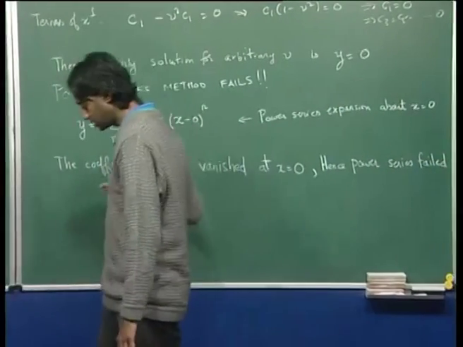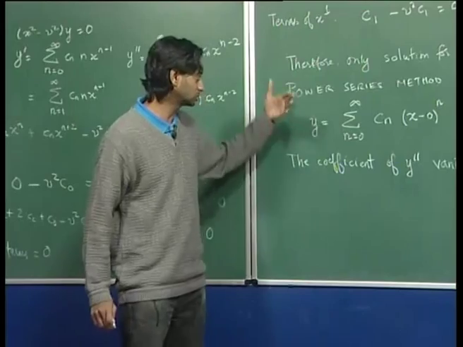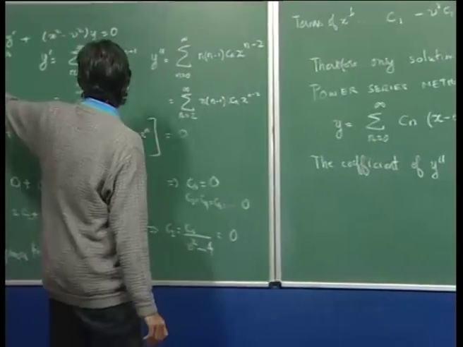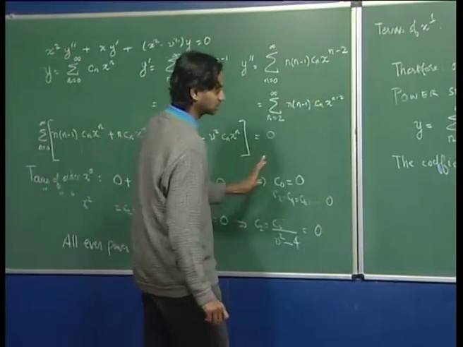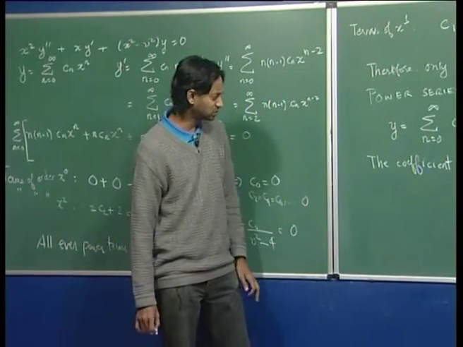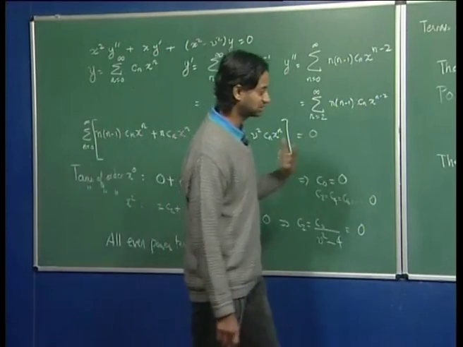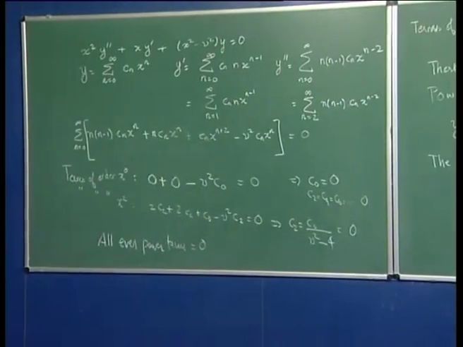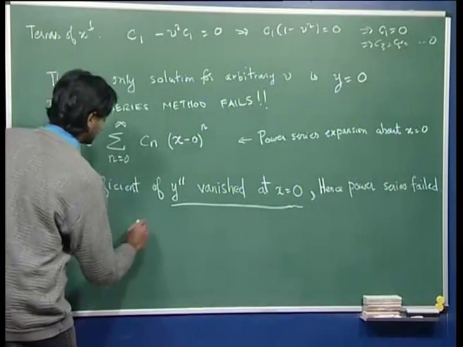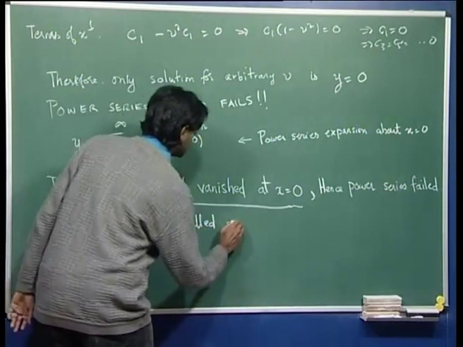Okay. Now, in order to actually see why such a statement is true, you have to go through some exercise. You have to actually take a general power series and show, and it's possible to show that such a statement is true. We won't go into that detail. What we'll do is a small analysis here of how the coefficient of y double prime affects the nature of the solutions. So, in this case, whenever the coefficient vanishes at x equal to 0, then x equal to 0 is called a singular point.